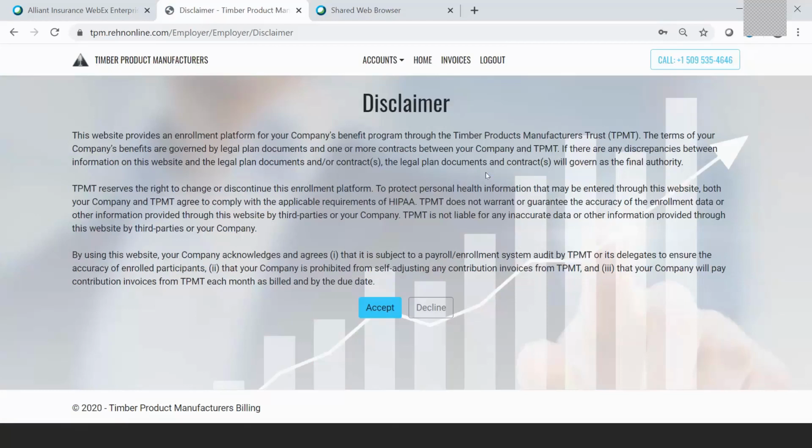This disclaimer is our way of emphasizing to our groups that the changes they make in the employer portal are theirs. If you enter a wrong effective date, that's something we can help you fix, but the system ties into our billing system as well, so paying as billed will be a requirement. And again, if you make a mistake when you enroll somebody, we can help you fix it, but please don't self-adjust the bill because of something that wasn't PPM's entry.